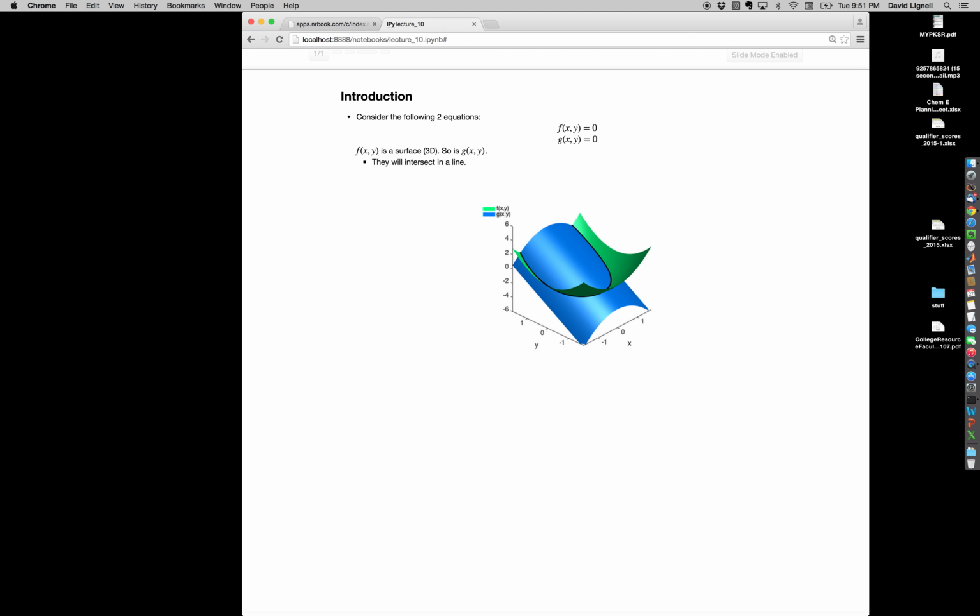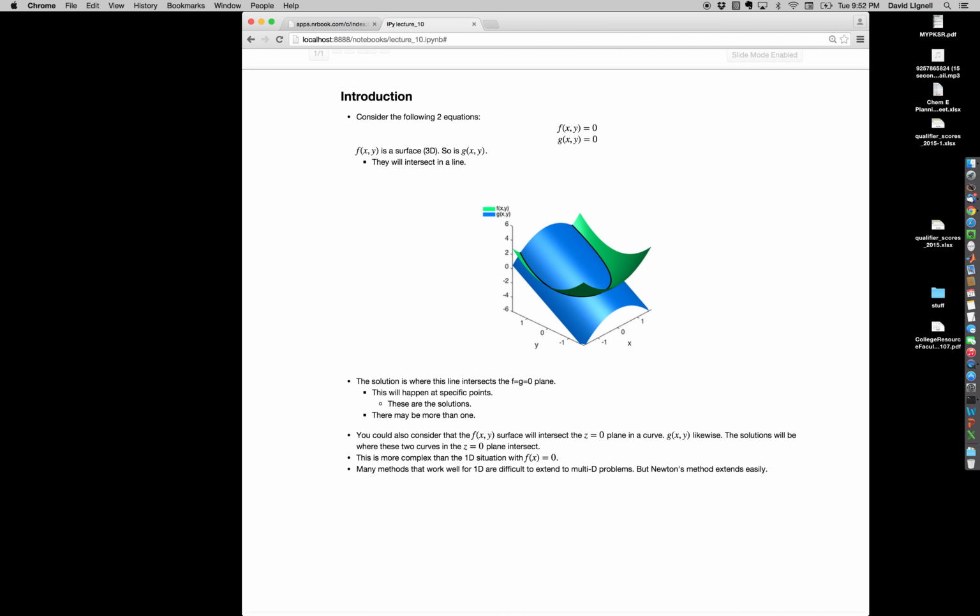Here's a visualization of both the F surface and the G surface, and you can see where they intersect happens along this black line here. Now the solution is going to be where these lines intersect each other and where they intersect 0, because that's what we're solving for. And so that'll be the solution of our problem. And so the surfaces intersect in a line, and then the line intersects the plane at particular points, and we can have more than one solution. And of course, we usually don't know what the shape of the function is or what the solutions are.